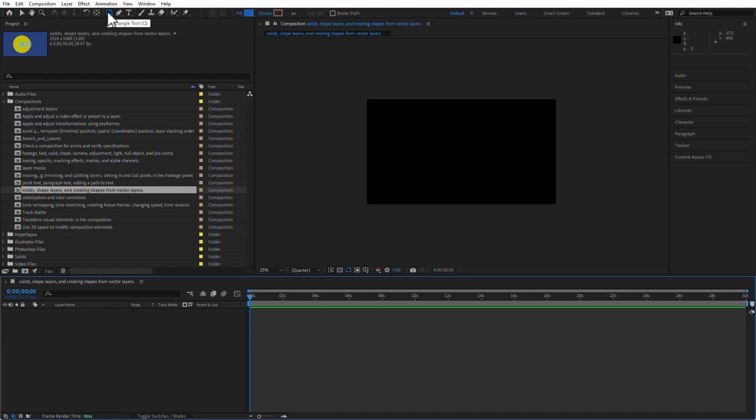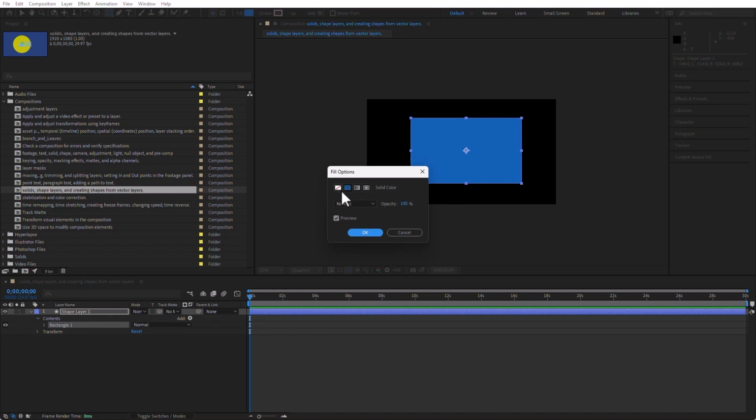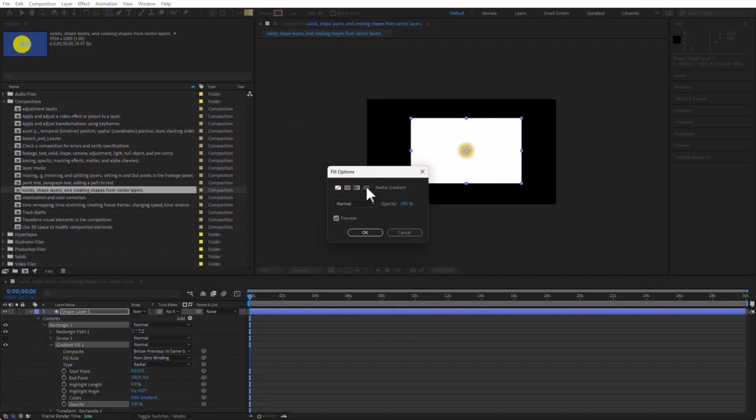Now, if I just draw it, before or after I draw it, it doesn't really matter. Say I'm going to draw it like this, and then I go, oh no, you know what? I didn't want the fill to be solid. I wanted that fill to be a gradient. Well, I can click on the word fill, not that little swatch, the word fill. And now I can choose from no fill, solid, which is what we have right now, to a linear gradient. Look, I can even change the blending mode of that fill. I can also have a radial gradient.